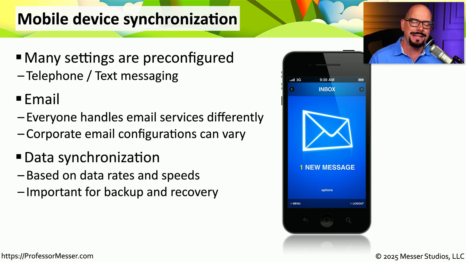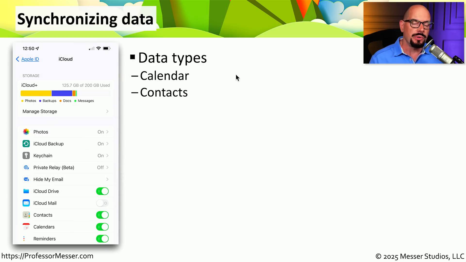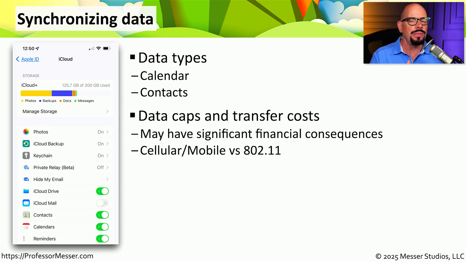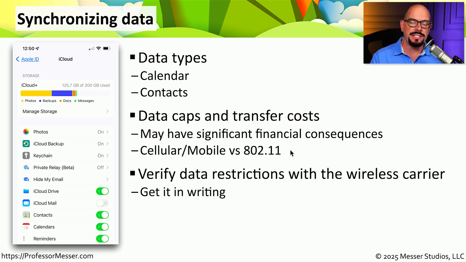The MDM also allows you to turn on how data will be synchronized. You can specify whether data will be synchronized over the Wi-Fi network only, or if it will use the cellular network as well — which is also important for understanding how data will be restored if the device fails, is damaged, or needs to be replaced. You can specify what specific types of data will be synchronized, such as calendar settings or contact details, and even change how data is synchronized at different times of day. Some organizations may not want to use the cellular network due to cost limitations, so you can restrict synchronization to 802.11 or local networks only. You'll want to check your contract with your cellular provider to see how much data is allowed and at what time.